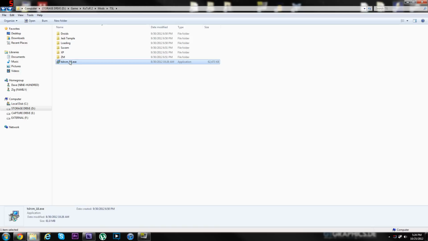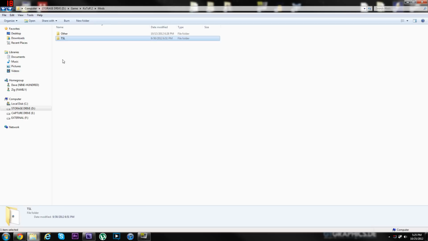Finally, the granddaddy of them all, the TSL RCM, or Restored Content Mod 1.8, is the biggest mod for Kotor 2. The Brotherhood of Shadow from Kotor 1 is bigger, but this is huge. This restores a ton of content that was cut from Kotor 2 and really makes the game much more fleshed out and much more awesome. If you want to see the full effects, watch my Let's Play because it's there and it has a ton of stuff.